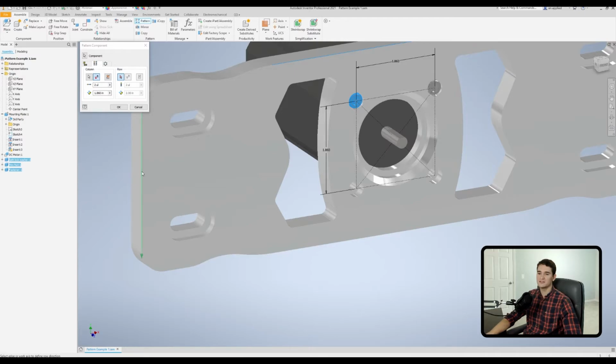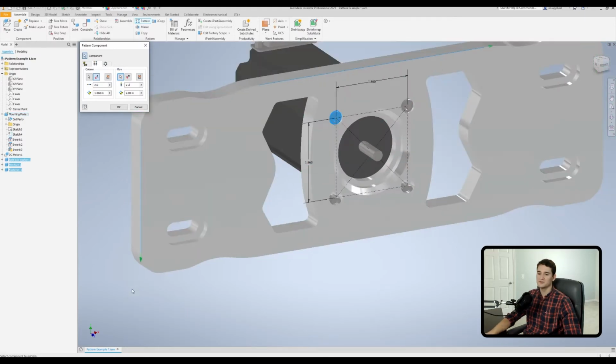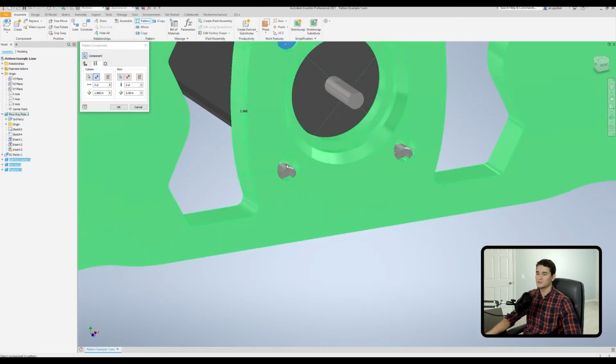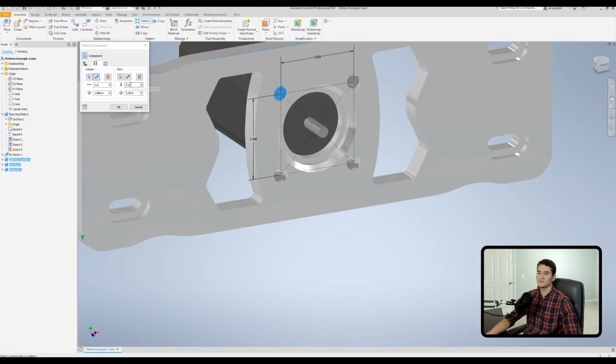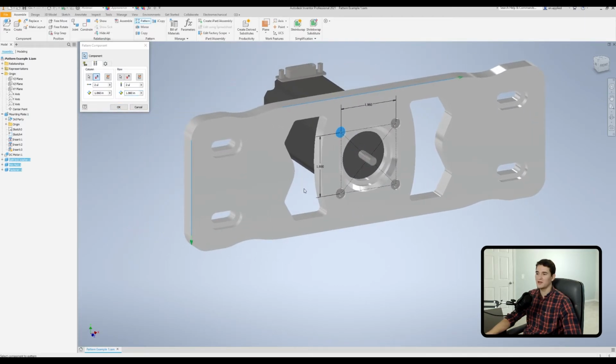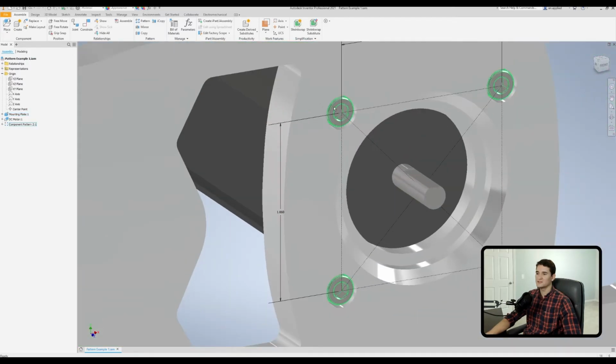And I'll go ahead and just select this edge here for our pattern direction. You'll see the head of the arrow is facing down, which is the correct direction this time, but our spacing is off. Okay, so after verifying that our row count is correct, we can move down and go ahead and measure this line, and it'll get our correct spacing. And we should have everything good to go from here. We can go ahead and click OK. And now you can see everything is locked into place as intended. And I went ahead and went back and locked the rotation of this initial fastener again.